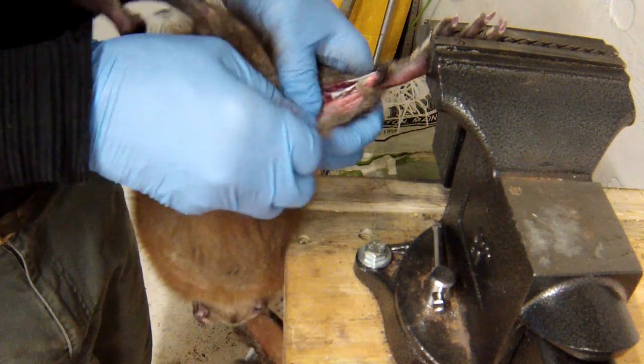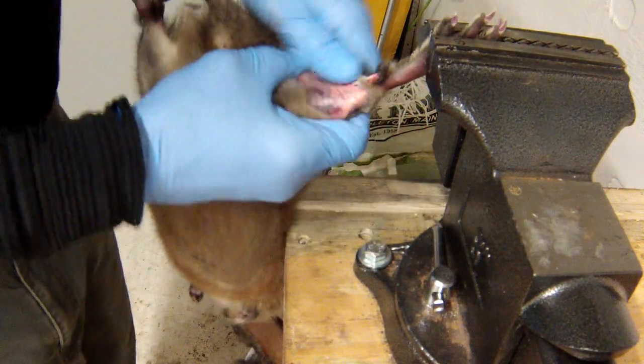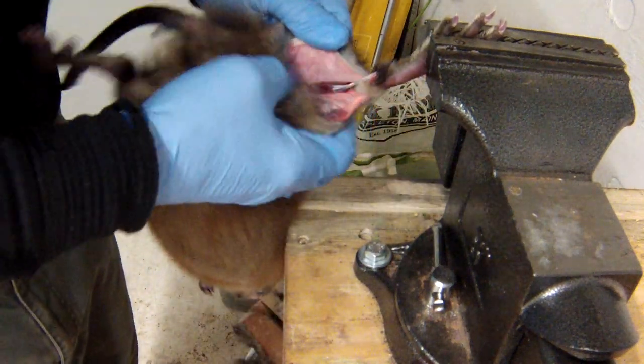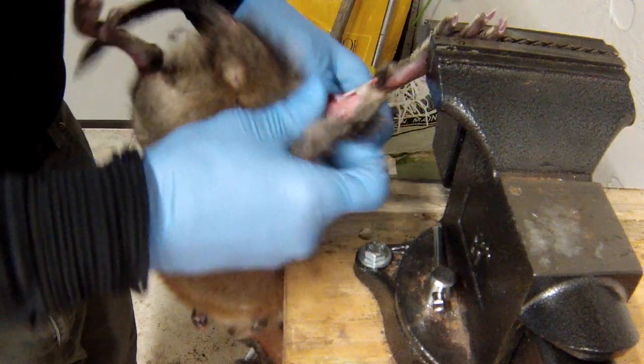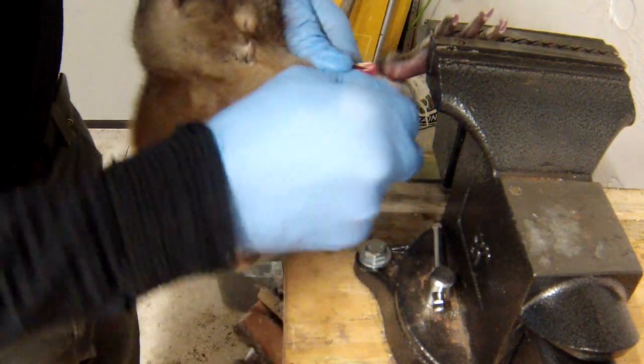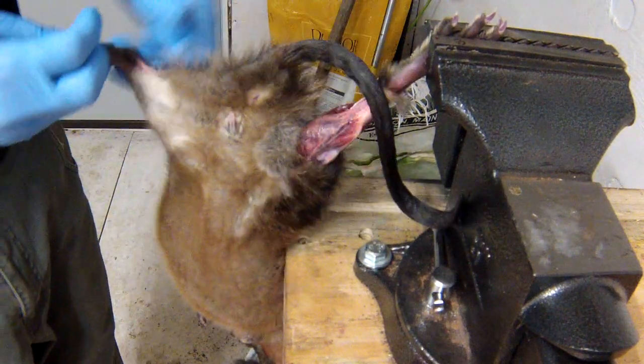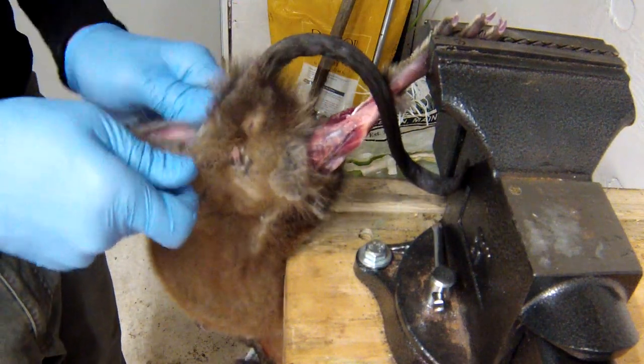So we're going to work it there, work it on this side till we get toward the base of the tail. When you get to here, you can cut. I just usually just pop that off, pretty simple. Same thing on the other side.